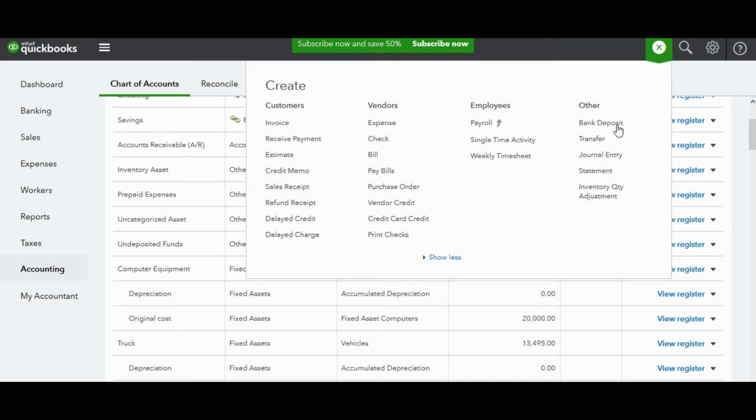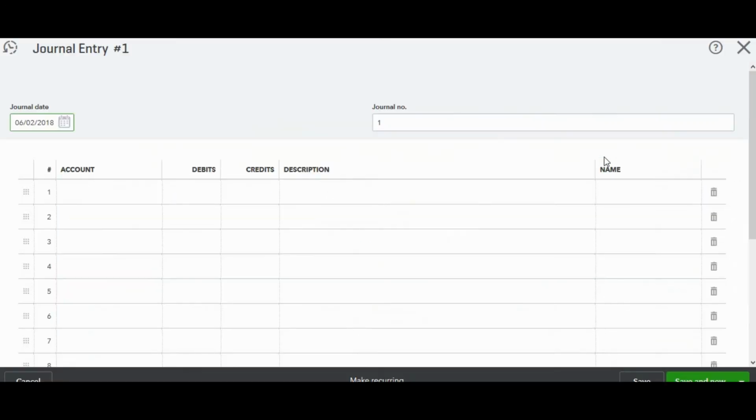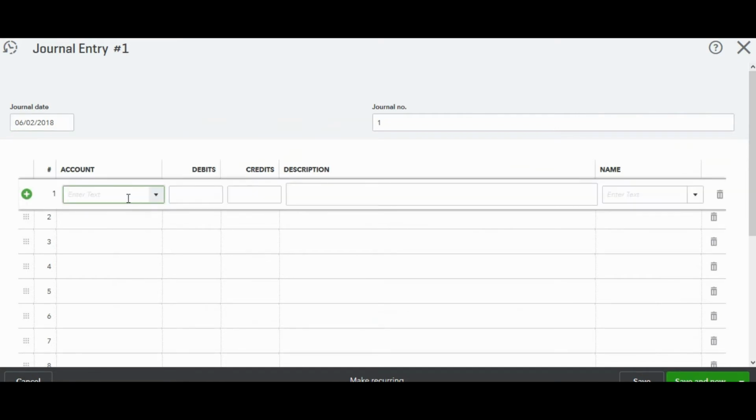So I'm going to come into my Global Create, choose my journal entry, and then we are going to move this cost down to our expense.